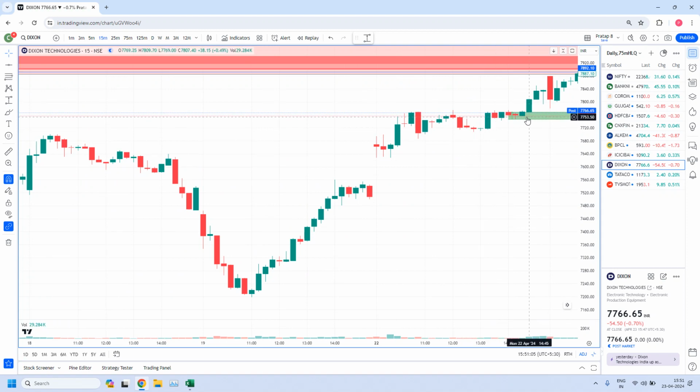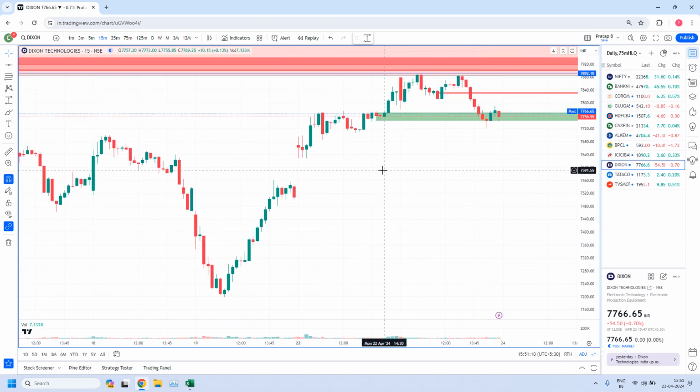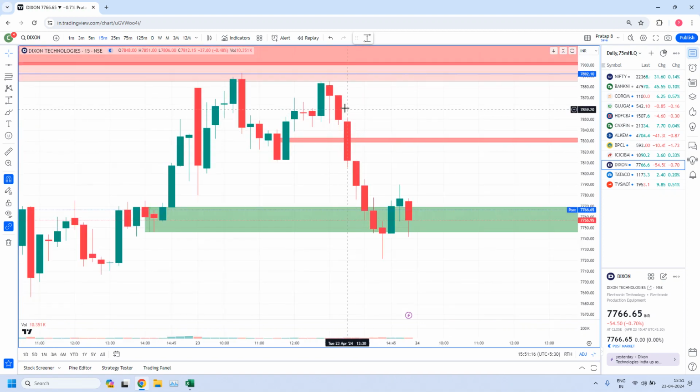You have a rally, base, rally. This is the 15 minutes target. But unfortunately, prices did not reach up to this 15 minutes target in the initial stage. Later on it came, that is a different story. Generally what you do, you use a trailing stop loss to protect your profits. Generally we use 1 minute trailing stop loss or 5 minutes trailing stop loss.